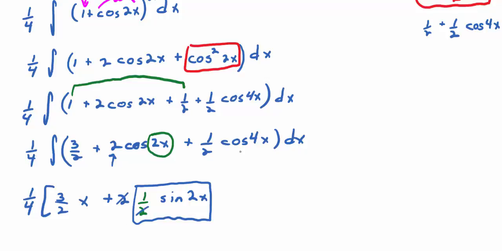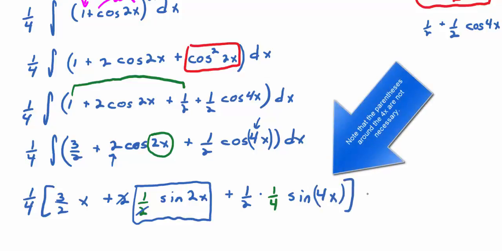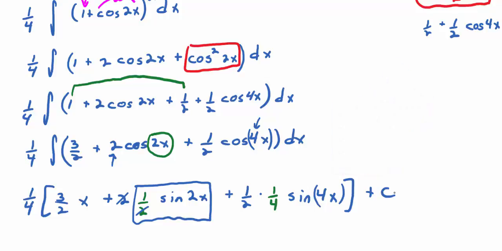Now, use the same trick on this one. When you integrate, what are you going to have out in front? You just multiply by the reciprocal of whatever is in front of the x there. So it's going to be 1/4 times the integral of the cosine, which is sine, and the argument's 4x, so leave it 4x. And then at some point, put in a plus c. It could be now or in the next step. Does everybody believe that? Okay.